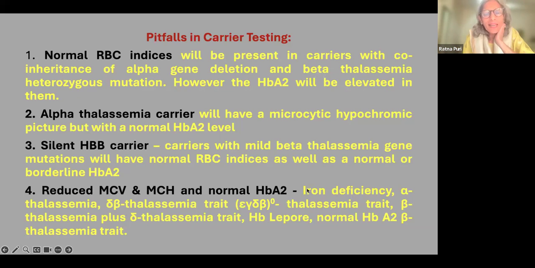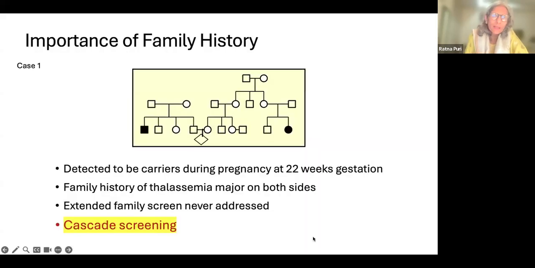And then there are other slightly complex situations where you have microcytic hypochromic anemia, but a normal hemoglobin A2. First, iron deficiency anemia, common in India, can make the hemoglobin A2 normal, but it really has to be very, very severe for it to alter the hemoglobin A2. Co-inheritance with alpha thalassemia, I've already talked about, as well as other types of thalassemia like delta beta hemoglobin Lepore, can alter this status. And I'm going to conclude my talk now with 3 cases that are very important.